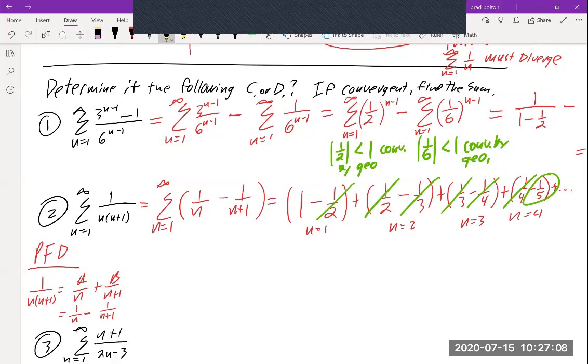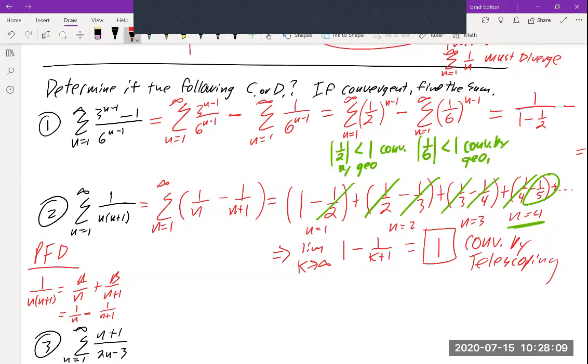So what's left standing is this negative 1/5. Now, what is the relationship of the 1/5 to n equals 4? Wouldn't you guys agree that that's 4 plus 1, or in your notes, I think it might be k plus 1. So we say the limit as k approaches infinity. Normally they like to switch the notation, so I'll use k. The limit as k approaches infinity of 1 minus 1 over k plus 1 equals, I believe, 1. Yep. So that would be our sum, convergent by telescoping.